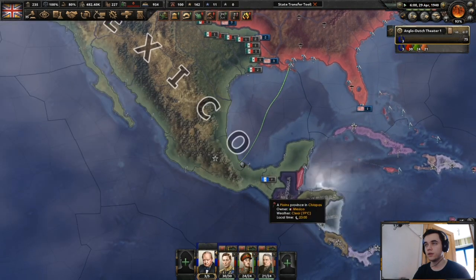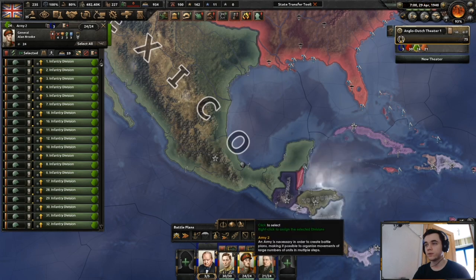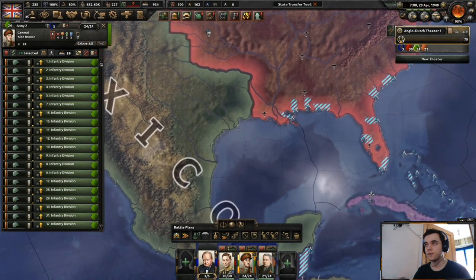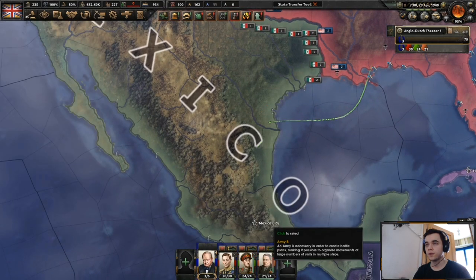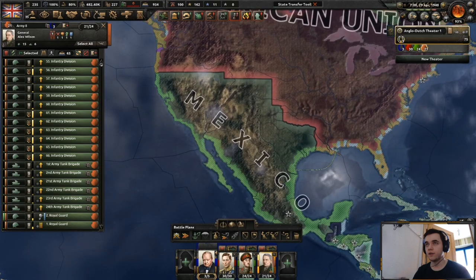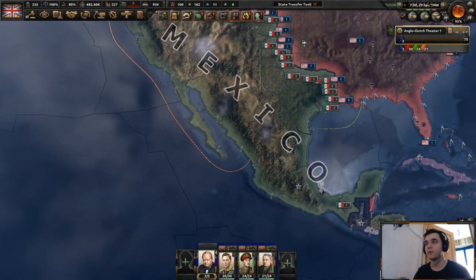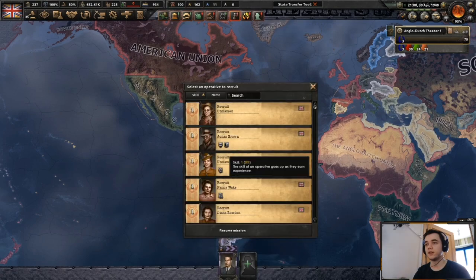Yes, right. Just thinking. What we could do is get a batch of divisions to naval invade this side. And then we could also get a group to naval invade from here and land in here and then push across and cut off the south. Which wouldn't be a bad idea, I guess.